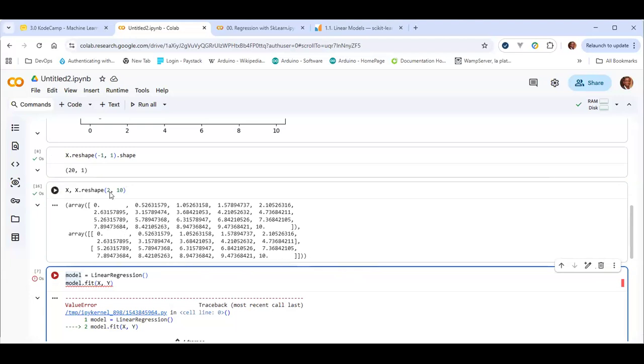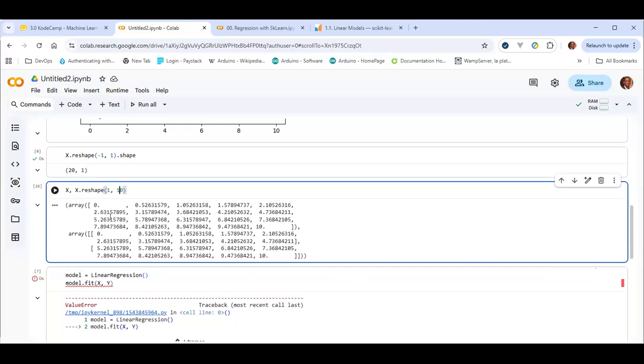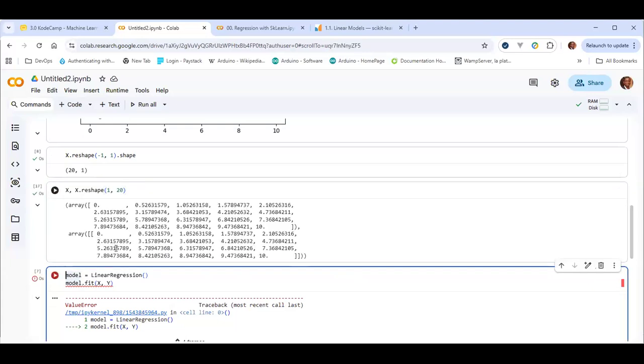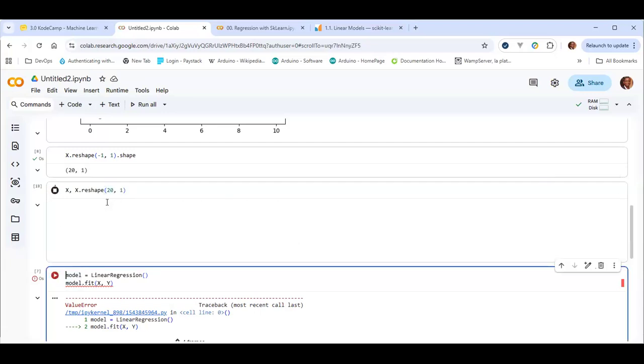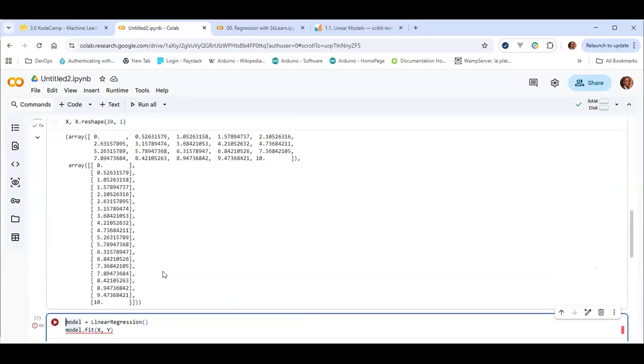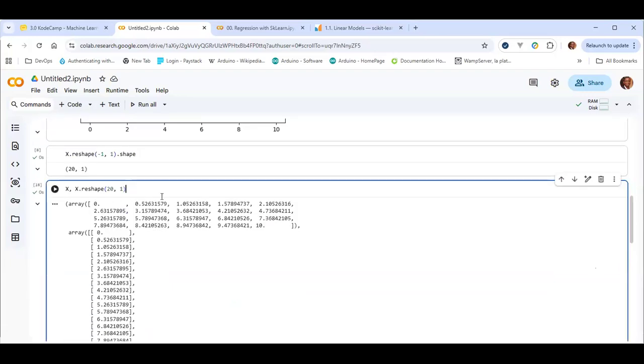1, 2, 3. And then we can reshape it to 1 and 20, which is a single row and 20 columns. In this case, you now see that it's almost looking the same as this because this one is also in a column format. So that is what reshape does. I could also do 20 and 1, and that will shape correctly. Now you notice that reshaping to 20 and 1 is the same thing as reshaping to -1 and 1.